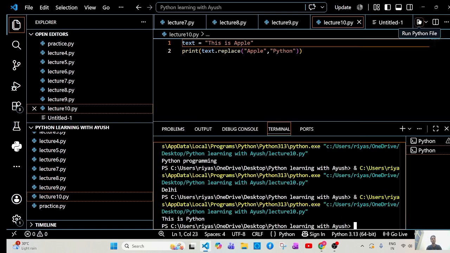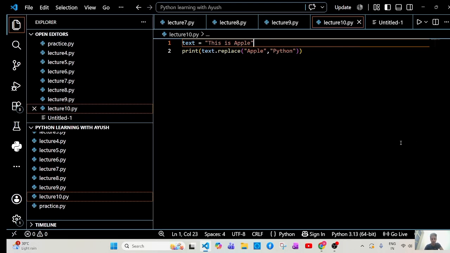So see this, it replaces the apple with Python. So Python searches for the word apple and replaces it with Python. The original string remains unchanged because strings are immutable.